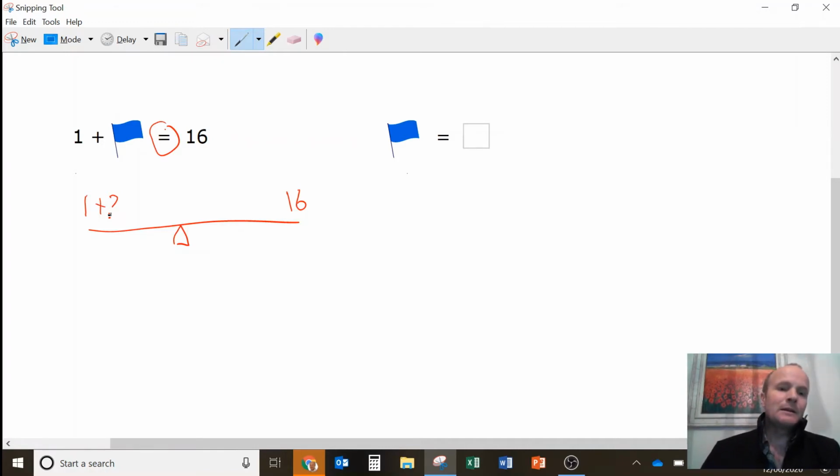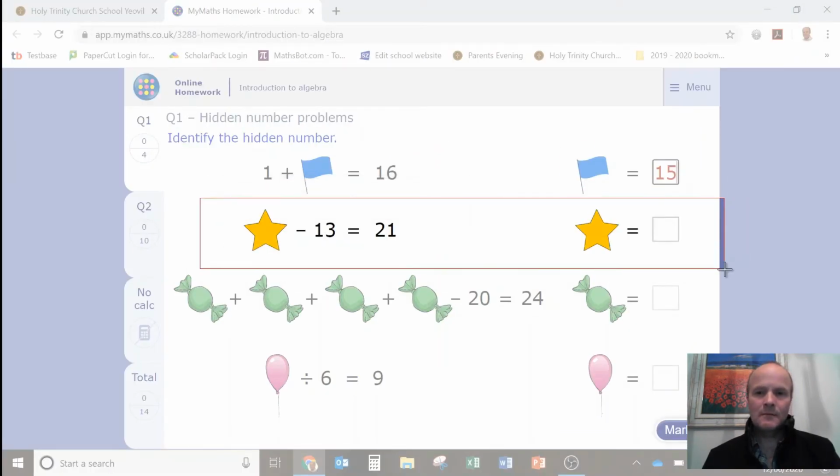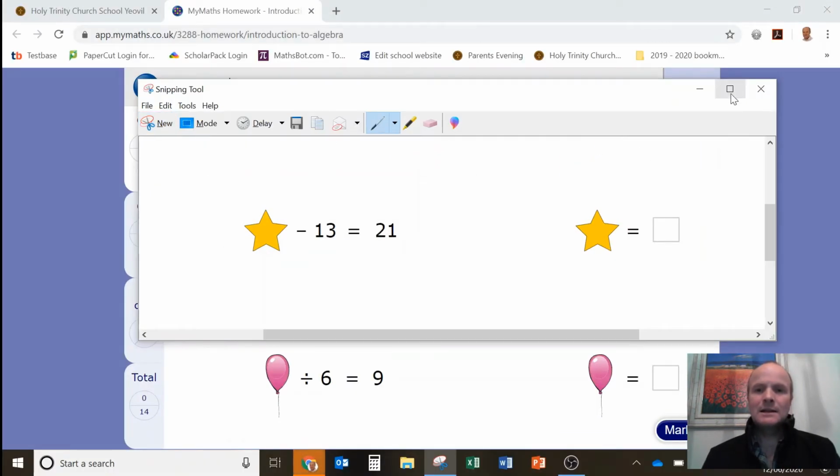So the way we can do it is if we were to take 1 bag off this side, we'd have to take 1 bag off this side, and our question mark would then become 15. Let's check that makes sense. 1 plus 15 equals 16. Well, that does make sense. So it is 15. Second one. So this one is a takeaway.